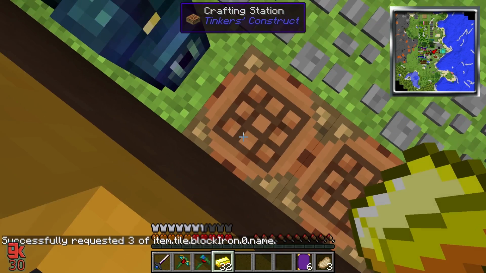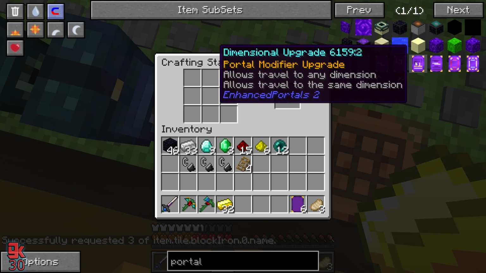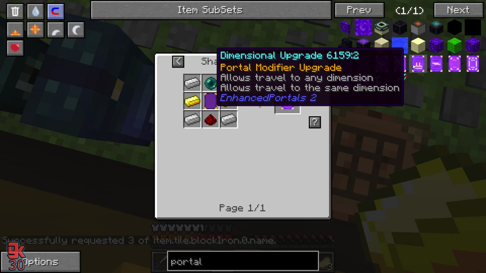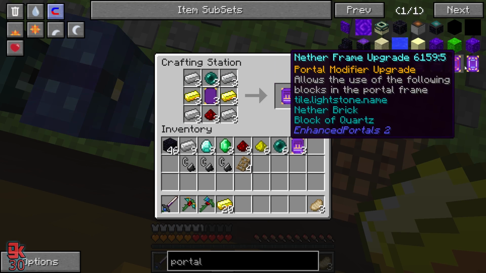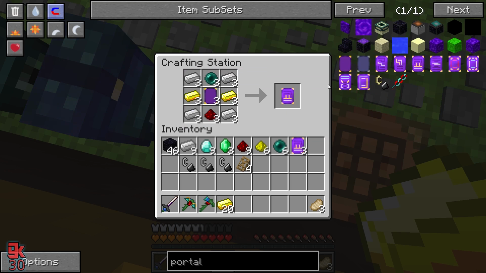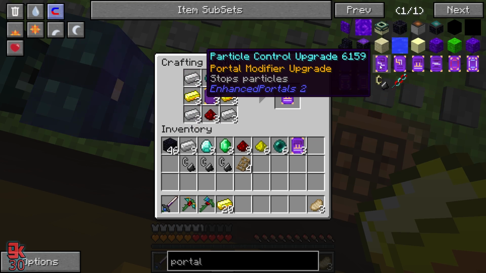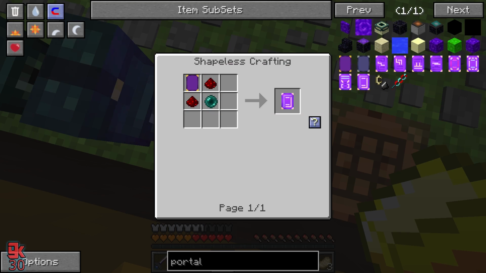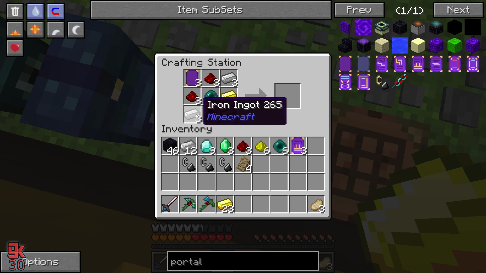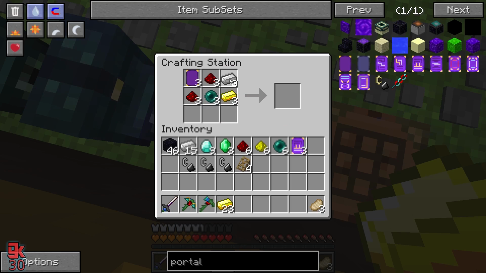Boom, boom. Okay. So we need dimensional upgrade. Boom. 1, 2, 3 of those. And then we need a dialing upgrade, I think. Hold on. Yeah, we need this one and this one. Okay. So let's make... Oops. Wow. That's an interesting glitch there.